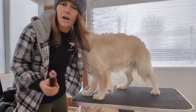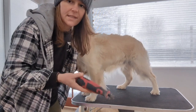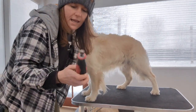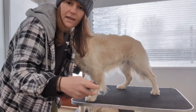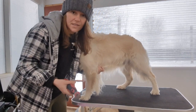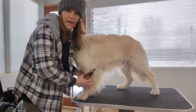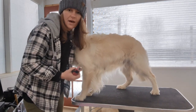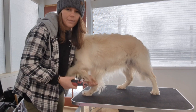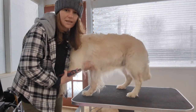All right, so first thing I do is I trim nails, and I use a Dremel for this. This is just an inexpensive Dremel off Amazon, and I just have like a sanding attachment on it, and I Dremel their nails. Now, I do this every single week. I Dremel their nails every week, but I do their hair trimming about once a month. They could use it probably every 2 to 3 weeks, but I stretch it out to once a month because I have 6 goldens and it does take me a little bit of time.